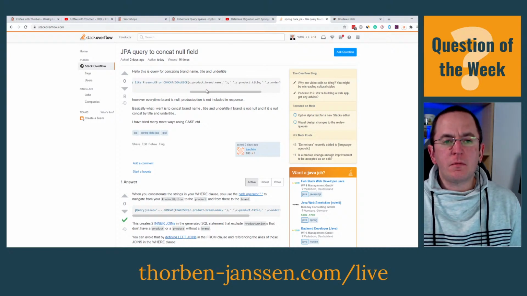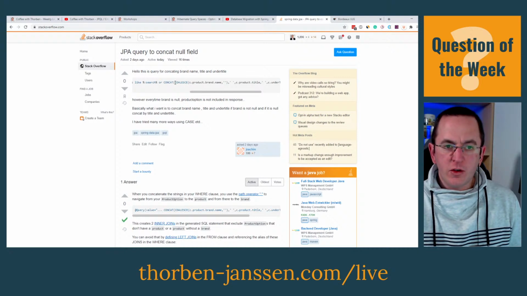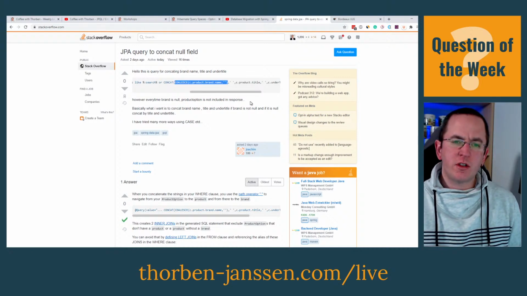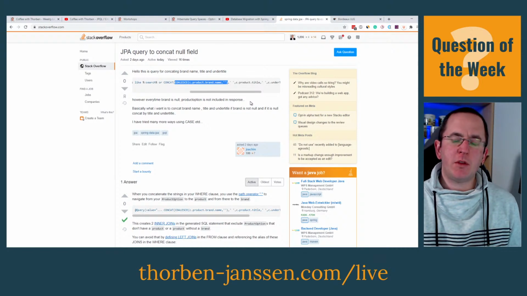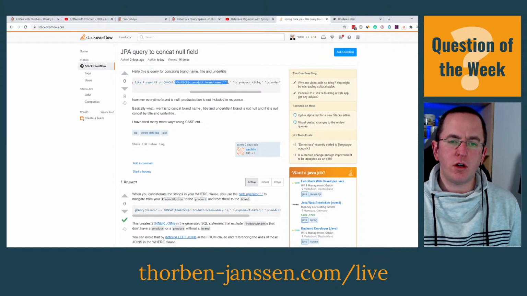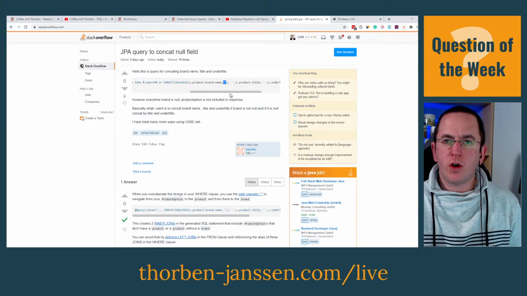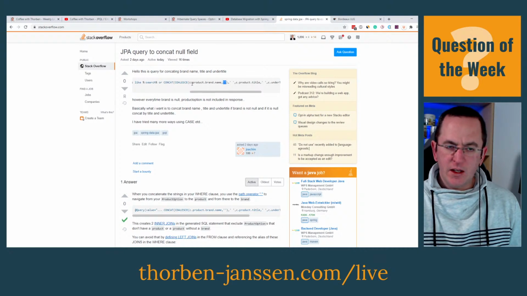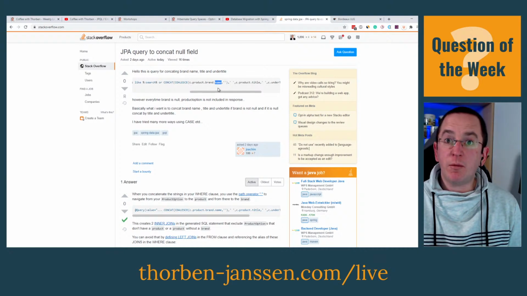And then we have an issue with this part here. This coalesce expression tells the query if the name of the brand is null, then return this empty string. What coalesce does is it returns the first value that's not null. The problem is that that only works on the name attribute.